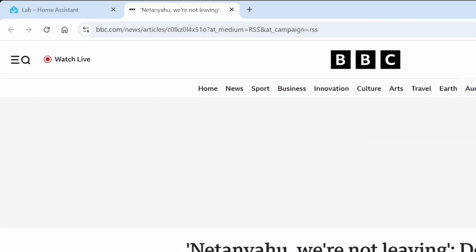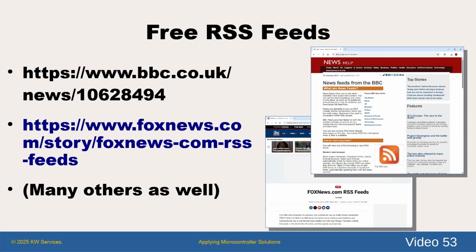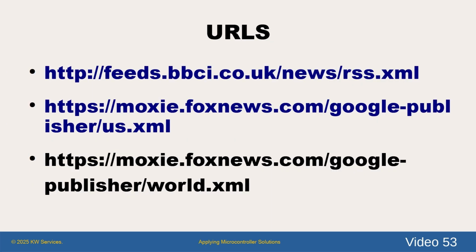Now that we saw the demonstration, let's look at the steps to get this. It turns out that Internet news was organized into RSS feeds beginning in 1999. Companies host websites that return XML formatted information. The standard was updated to RSS2 in 2009. To get data, we simply subscribe to a service. 2 businesses with free RSS feeds are the BBC News and Fox News. Going to their online documentation, we get the following websites.